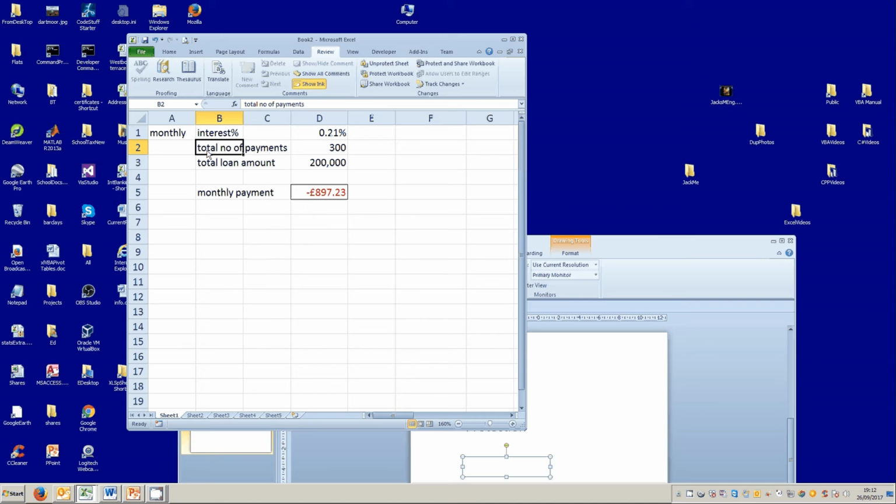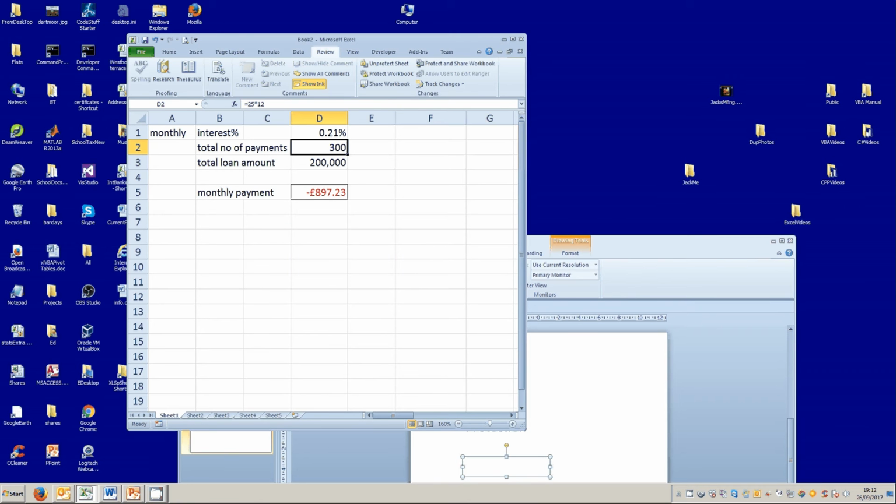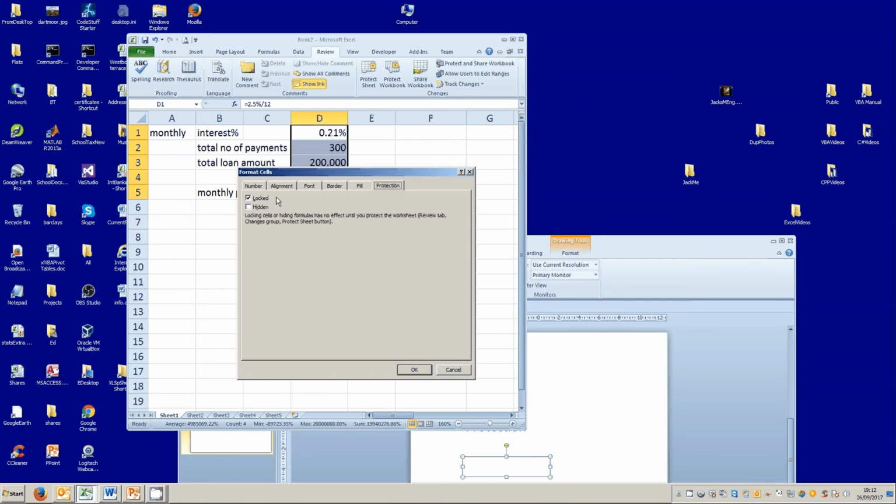Now if I try and change something, it complains. I can try and change the text, and I can try and change those numbers as well, and it will complain about that. Now what if I just want to, I'll just unprotect it first of all, but what if I want to unprotect the numbers here, for example? Well, and keep this fixed boilerplate, so I can't change that. Well, we have to sort of make a hole in our sheet, and the way we do that is to go to format the cells and then unlock them.